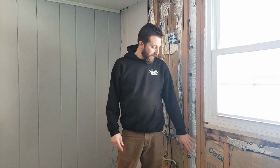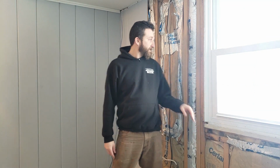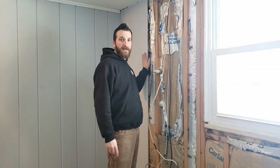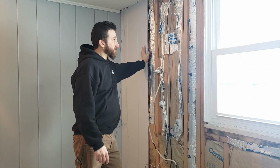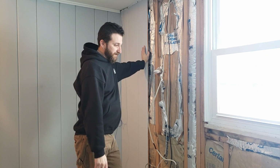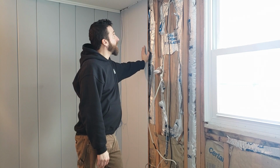So today's video, I'm working on re-insulating a wall in this house. They had noticed it was really drafty and cold in here. So there was just tongue and groove cedar paneling on here. So I started pulling it off and noticed that there's a whole bunch of different kinds of insulation in here. So stuff has been done in here before.